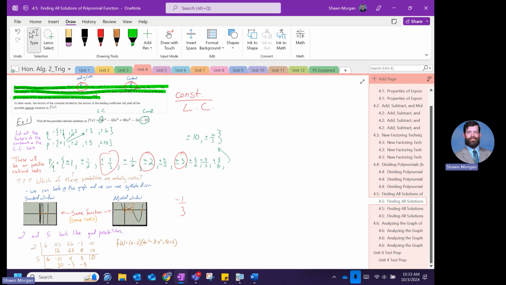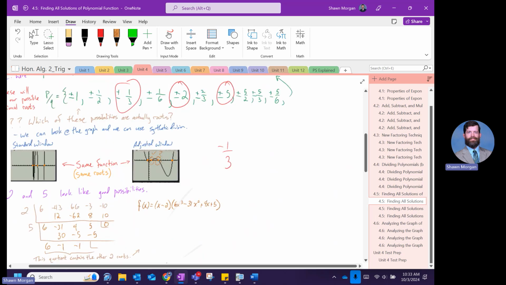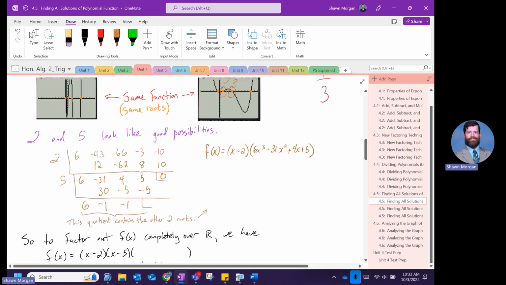The graph. And we said, well, hey, look, there's 2 and there's 5. So let's call that out. Taking it from degree 4 down to degree 3. So the 5 is actually the farthest over. Well, watch this. So we took it from degree 4 down to degree 3, and then we took it from degree 3 down to degree 2, because we got x minus 5. And look at the resulting quadratic, 6x squared minus x minus 1.